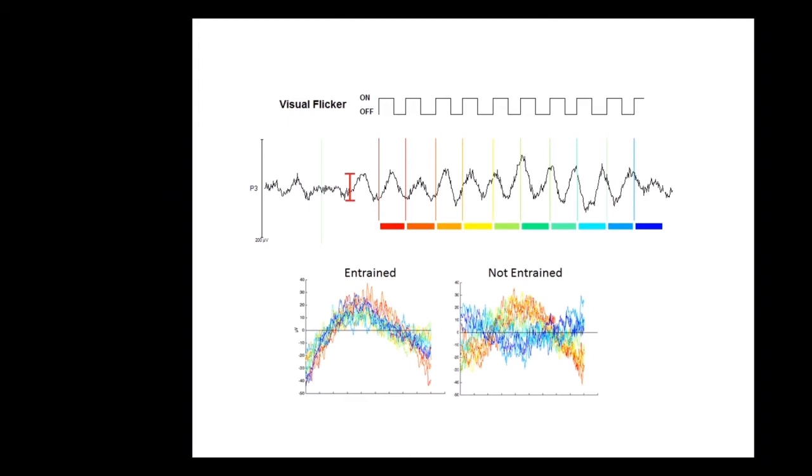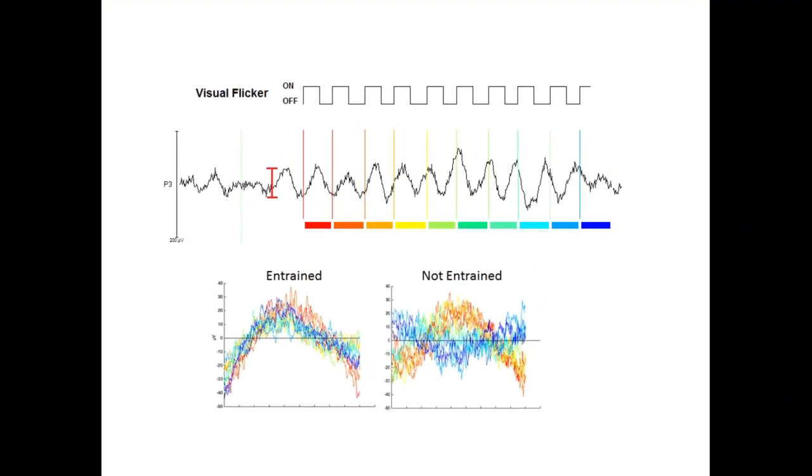Now this presents a solution to the problem of motion artifacts. If we average enough trials, any source of noise that's not phase-locked to the flicker will be lost in the process of averaging. If we average enough segments, we can eventually get rid of any source of noise, regardless of how large it is. It's simply a question of collecting enough segments so that it averages to zero.